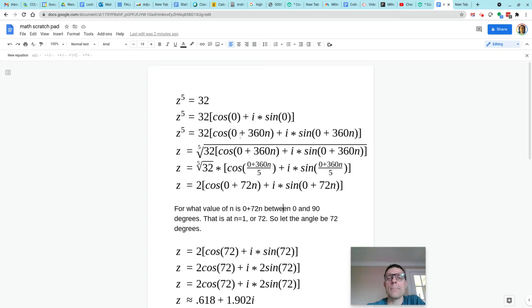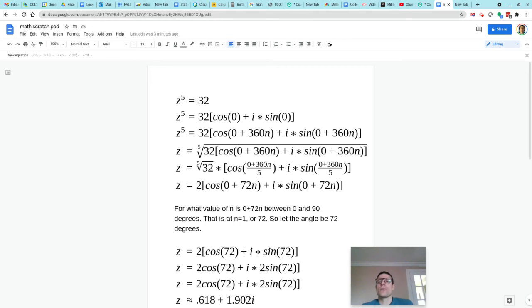And then this is the point I was kind of missing before. Even though 0 is where 32 is on the complex plane, any 360 degree rotation of that point will still be a solution. So it's plus 360n, plus 360n. Okay. And then we're going to take the fifth root of both sides of the equation once we have it all set up in polar form and generalized for all solutions.